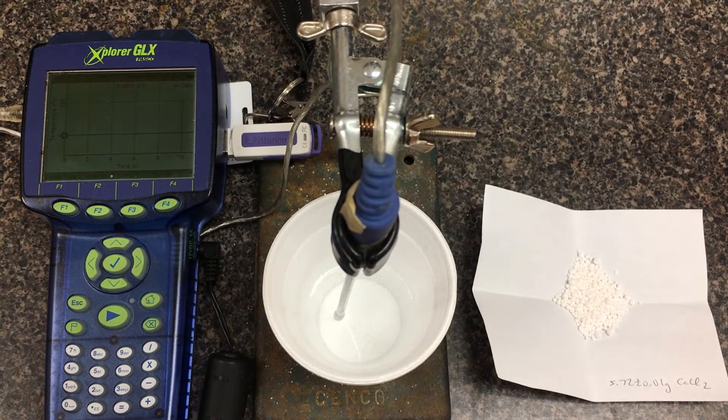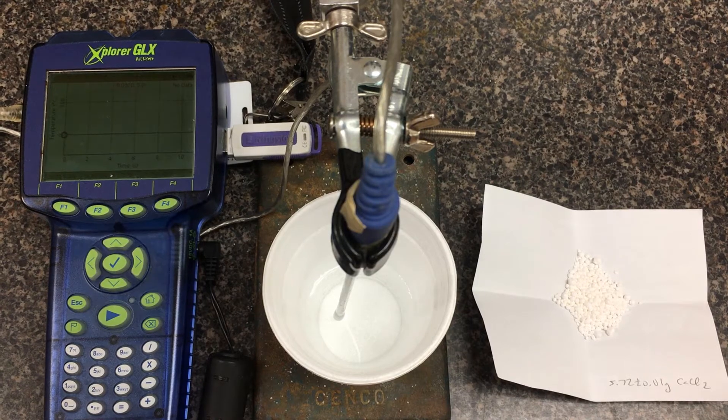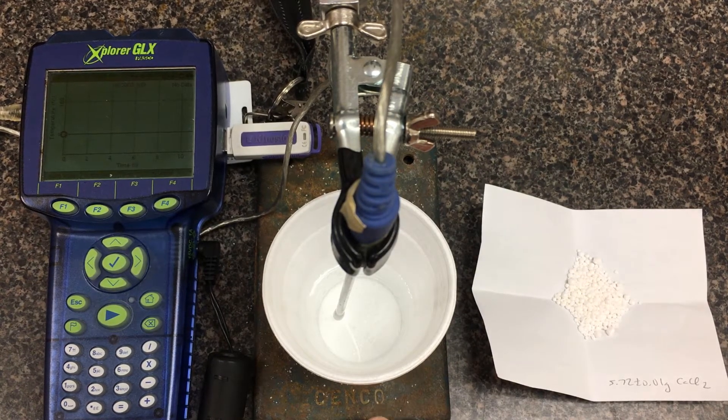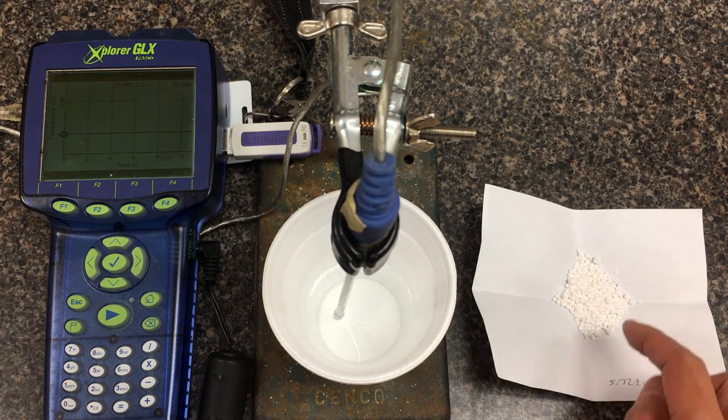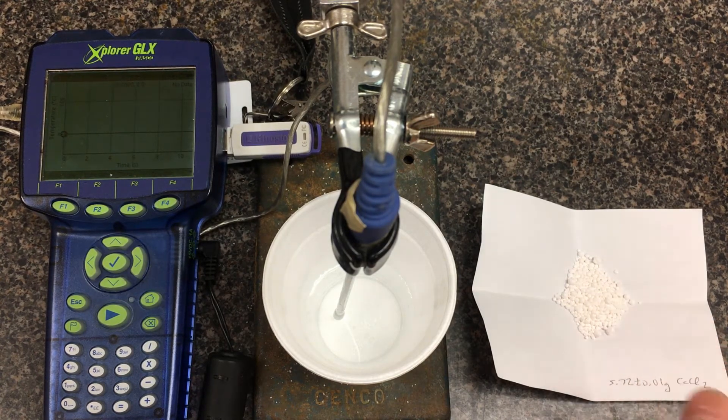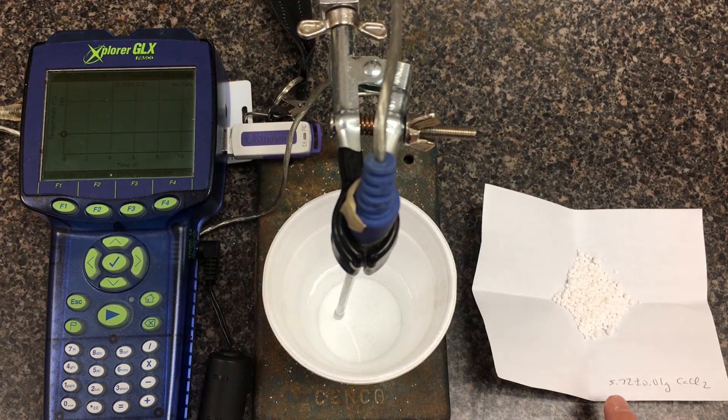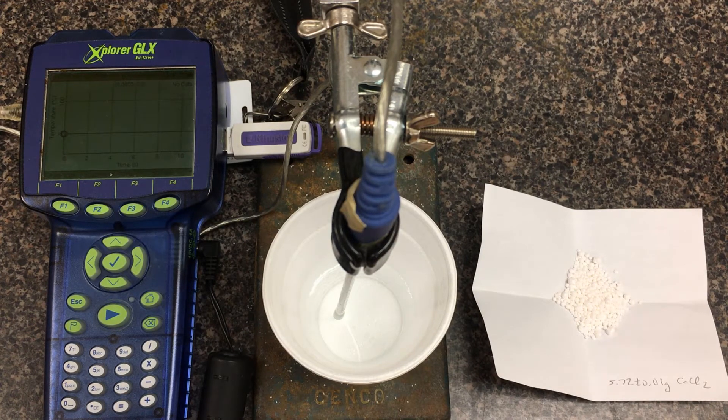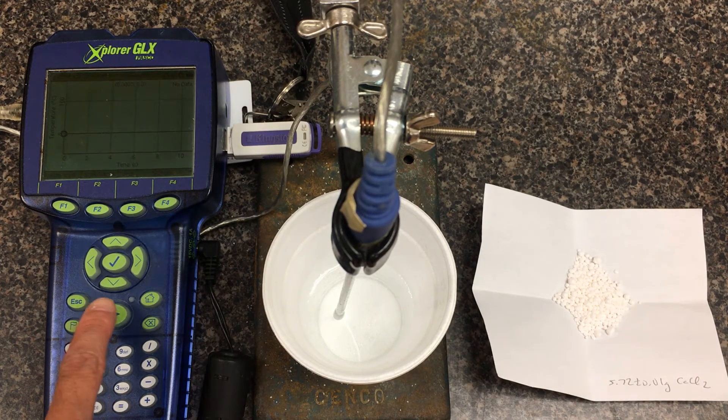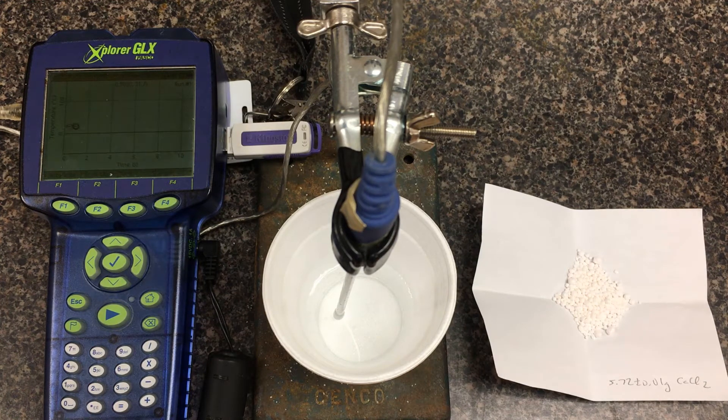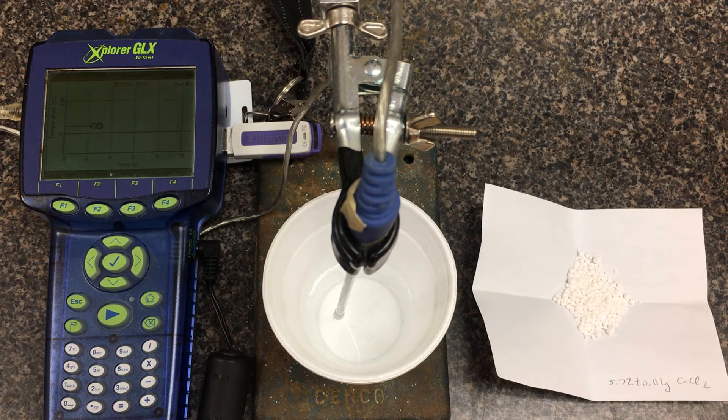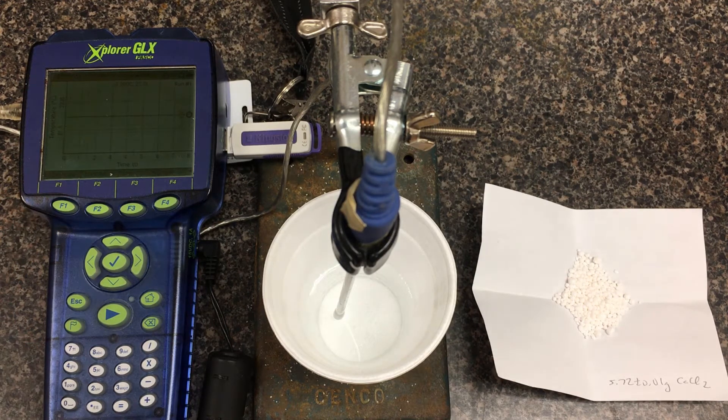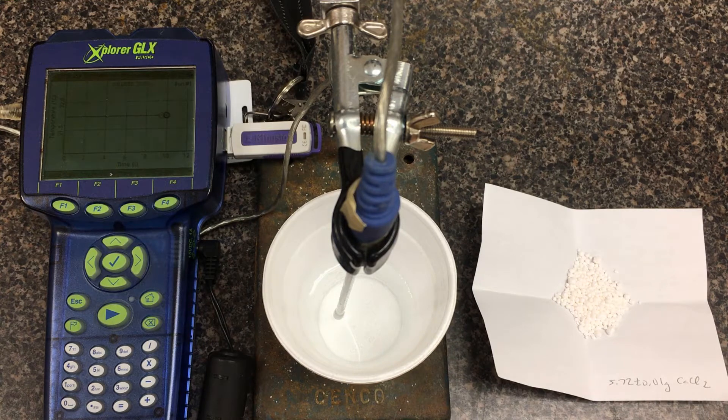We're going to switch over to talk about calcium chloride. We can also determine its enthalpy using calorimetry. I filled up a styrofoam cup with 50.0 plus or minus 0.5 milliliters. The salt we're dissolving, notice the calcium chloride appears as little pebbles. I've weighed out just the powder, so 5.72 plus or minus 0.01 grams. I have my temperature probe connected to the GLX. It's going to sample in real time. I'm ready to start, so I'll press play.